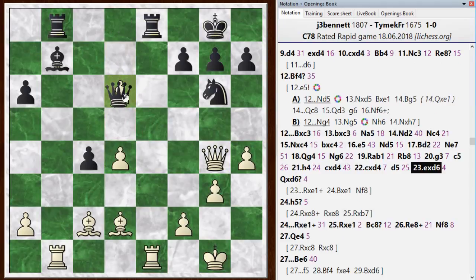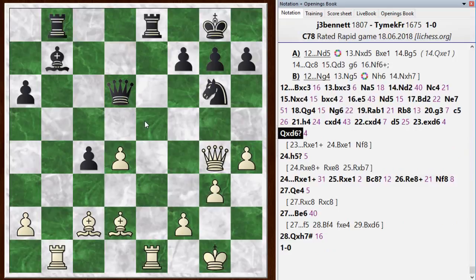And he took with his queen. And right here is the tactic that I missed. I mentioned this during the game, but if you want to see if you can spot the tactic here, it's white's turn to move. What's the best move here? Okay, pause the video if you want time to think about it. I'm going to give the answer away now.